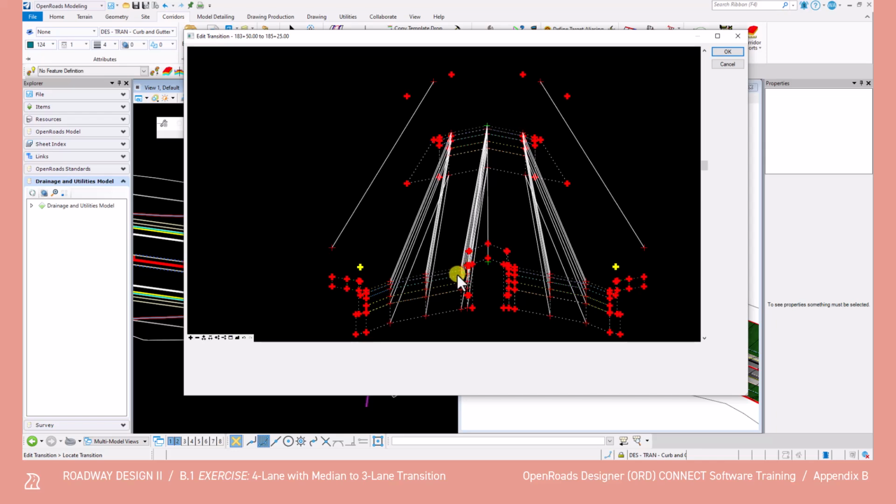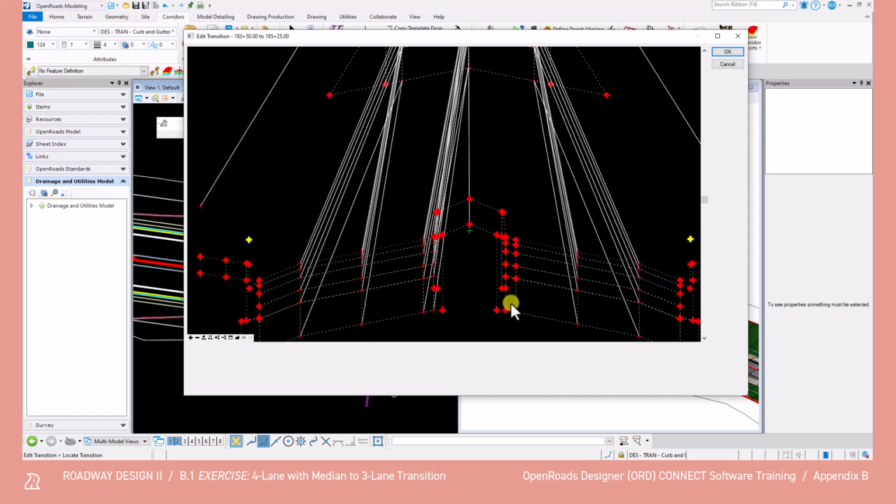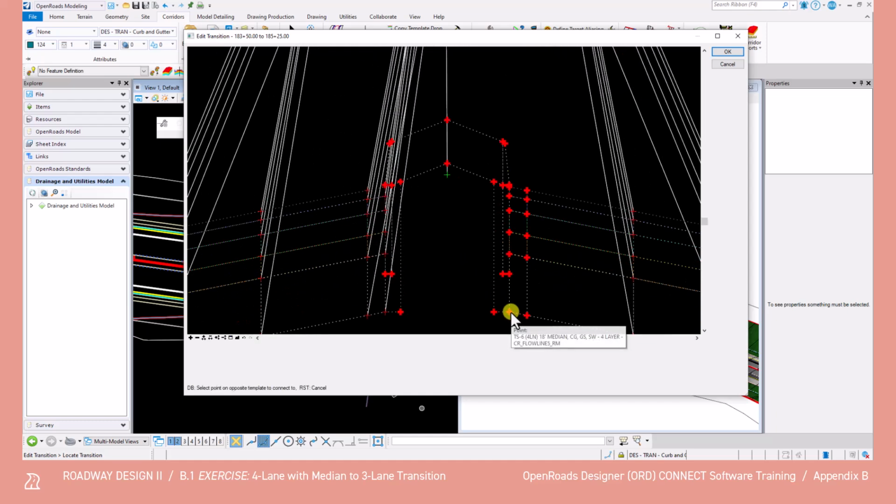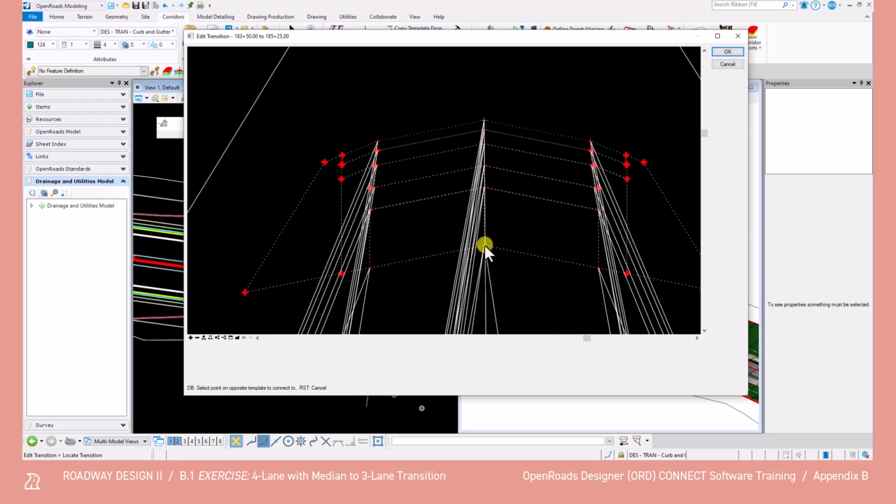Now that we have the left side, we can go ahead and start on the right side. So starting out with CR flow line 5RM, and we're going to that CL5 bot.